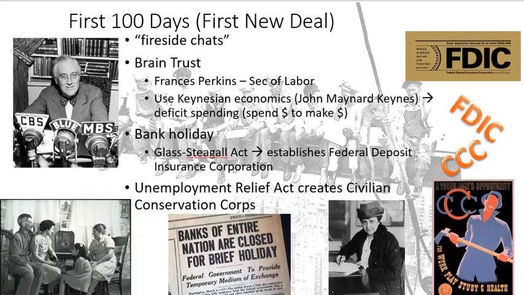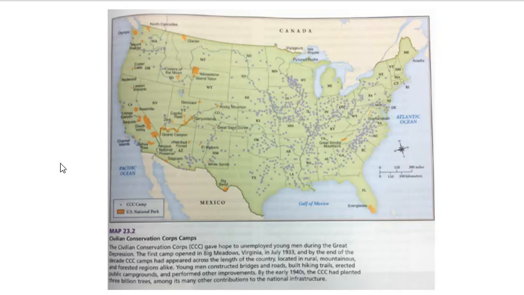Okay, so let's look at a map real quick. I know this map is a little fuzzy, but bear with me. It is in your online textbook if you need to look it up. Just search that map 23.2. Every single dot on here, these little purple dots, are all of these different CCC projects that are going to be done. So you can definitely see a lot here in the Appalachian Trail area, right? Again, lots of national parks that are going to be created. If you are somebody who likes to go hiking, a lot of those places are going to have a sign that says, oh, it's created by the CCC. So you'll see that a lot. Definitely something to keep in mind when you're out and about in some places.